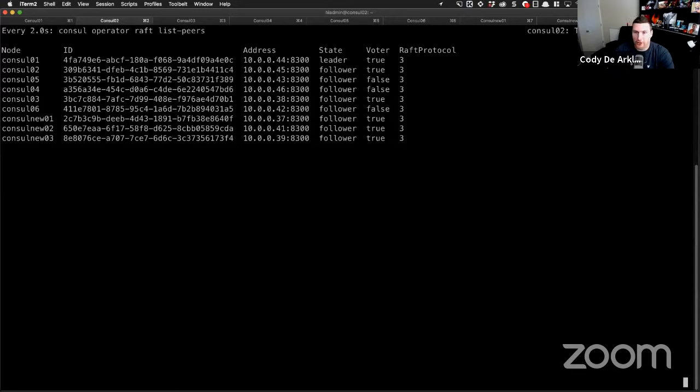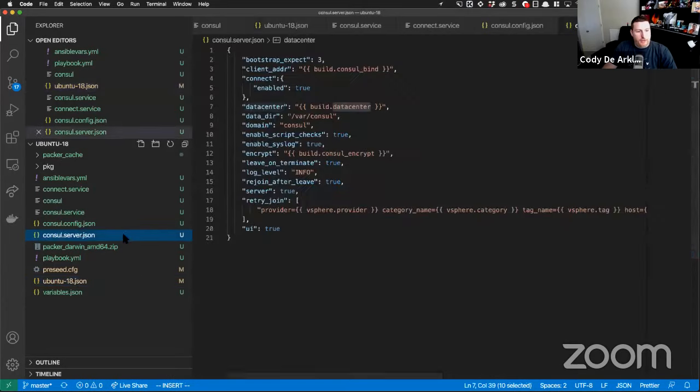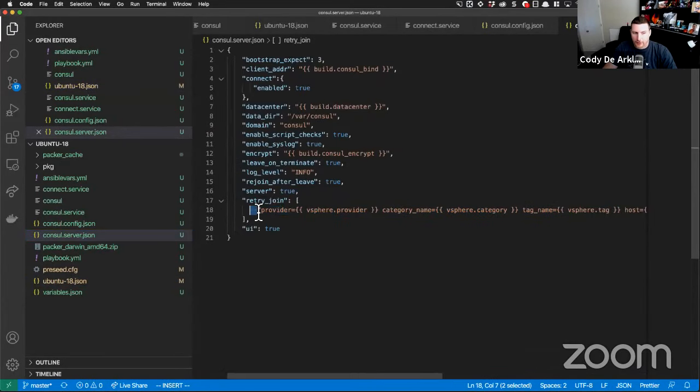If you're statically setting this on your clients, doing the join. So while this is going, I can switch over to the server config. You'll notice I have a dynamic config in here that's set up to use vSphere tags. You can do this with AWS, GCP, Alibaba, all of these have this ability. But if I had statically set these in here and done like .20, .21, .22, yeah, your clients would drop and they would have a problem here.